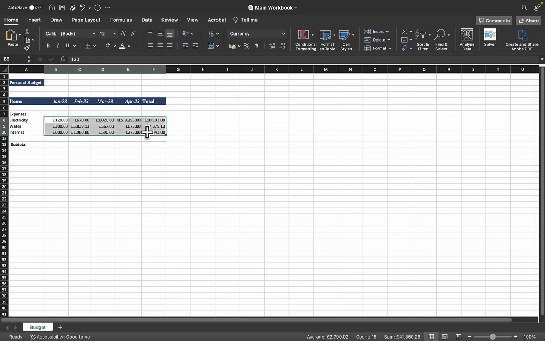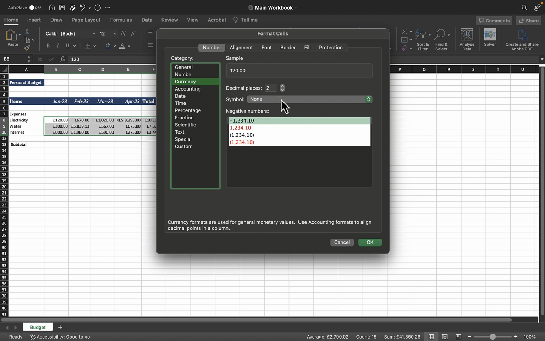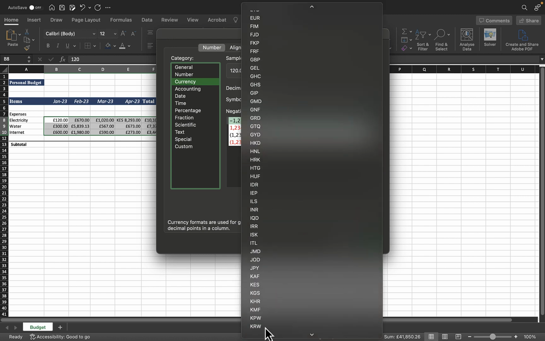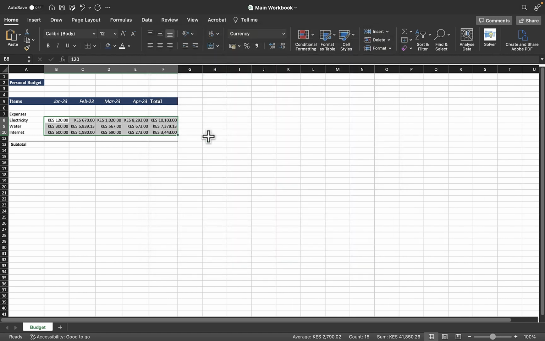So if I do Control 1, go to Currency, then I start typing KES, you see, I've seen it, KES, then Enter. It's going to give me that, then OK. That's how you change the currency for your data.